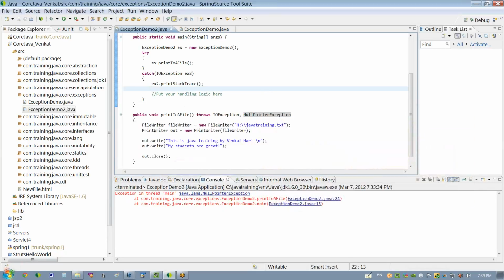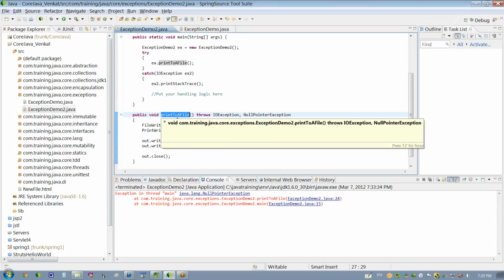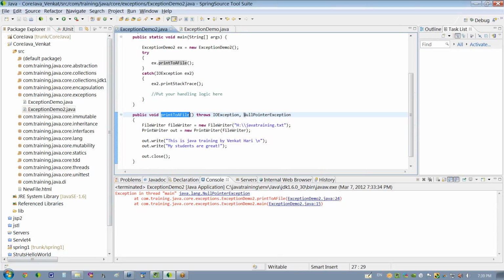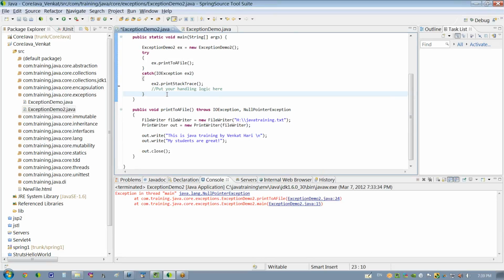Okay, first understand that this can throw more than one exception, and also understand that this can throw a runtime exception also. But your compiler doesn't force you to handle this guy. See, the compiler is forcing you to handle this guy because this is a checked exception, but the compiler doesn't force you to handle this null pointer exception.